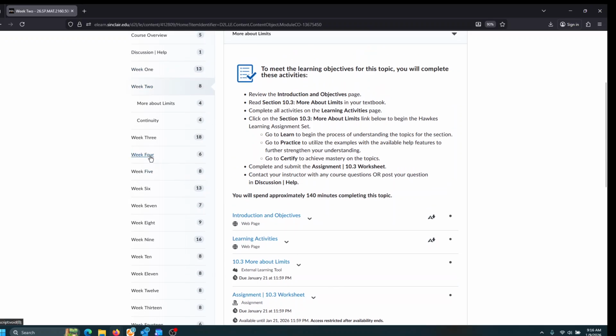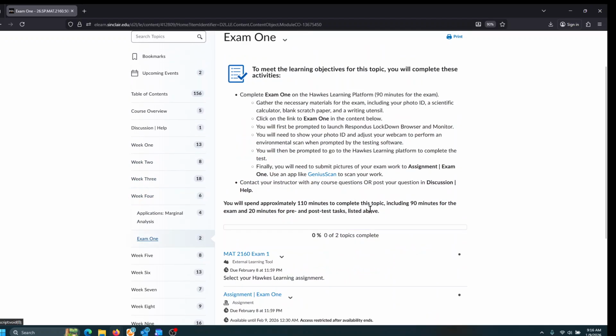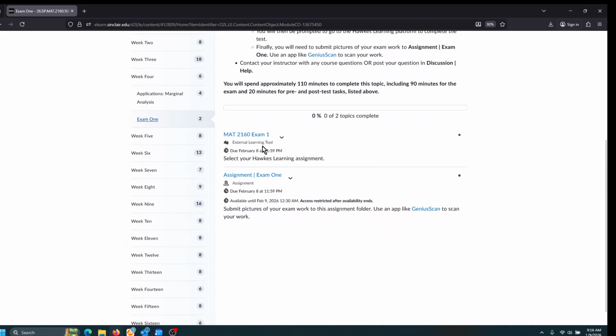Now for the actual day of the test, let's say for this exam 1, you click on this link to take the exam. Again, it'll first start up the lockdown browser and monitoring system. It'll have you take a picture of your student ID, then of yourself, just so we could verify that they're the same person. And then you do your environment scan.